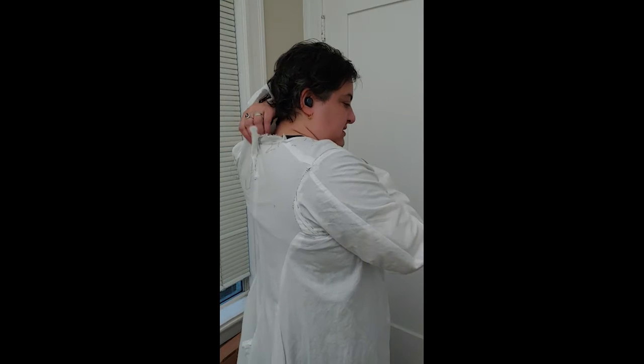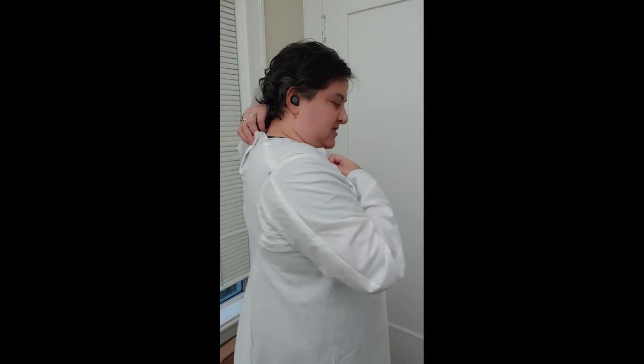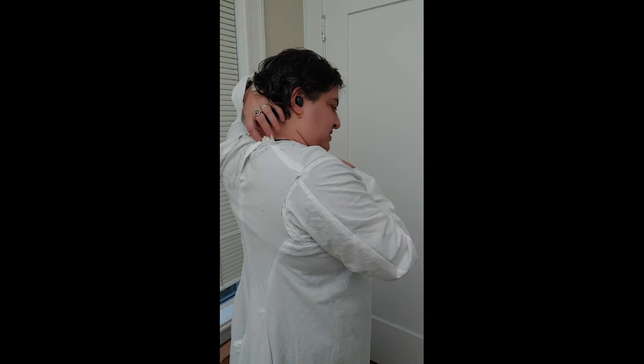But I think that this right side is ready to have a pattern taken from it, except for possibly the neck. I'm not sure about the neck. I cut a neckline that matches the waistcoat neckline. Maybe I've just let it fall down too far. And it feels like maybe this is slightly too little fabric now. Like I might need to add a seam allowance so that I could actually add a standing collar right there.